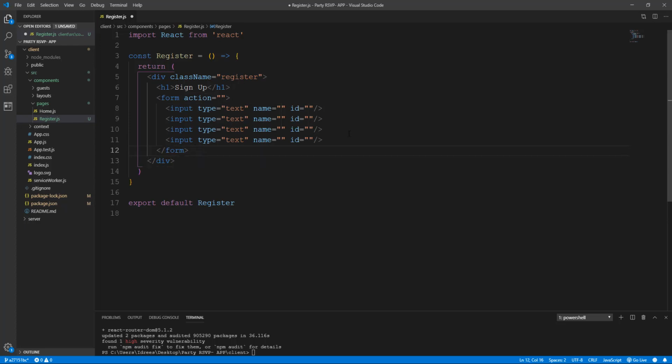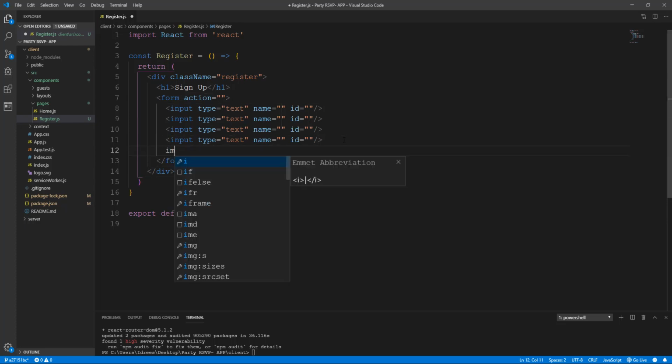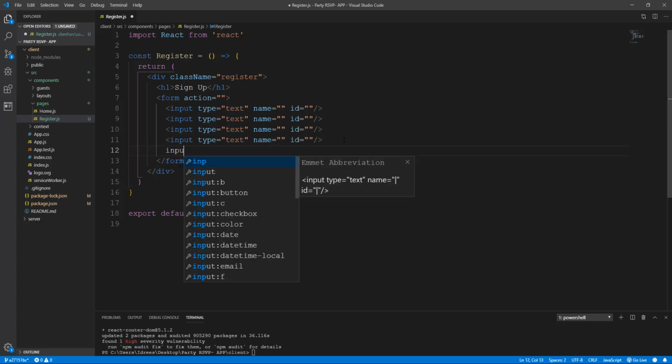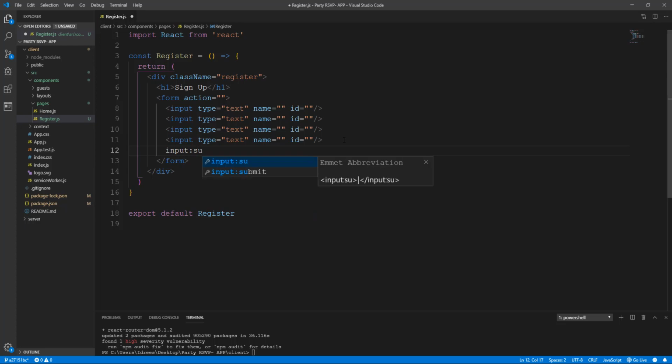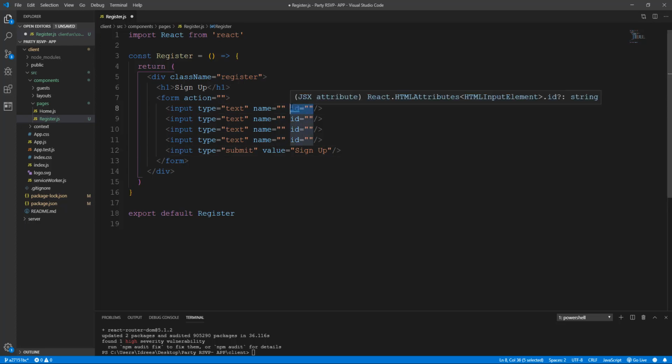And we're going to have another input which is going to be type of submit, and the value would be maybe sign up. It doesn't really matter, but I'm trying to think what I had in my original application. If it is different, it doesn't really matter.